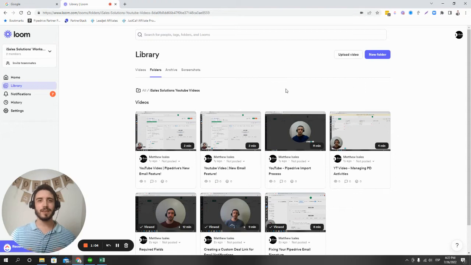Now, why we should use Loom to communicate. There's really two main things that come to my mind off the top of my head. The first is that it helps personalize things. If you're working in the sales process, you know how effective personalization is in order to get a prospect and turn them into a client. If you're able to send them a personalized recording, introducing yourself, talking about why you think your business or service would be a good fit for what they need, and you're able to demonstrate that visually, then there's a much better chance that you're able to close a deal with a potential client.